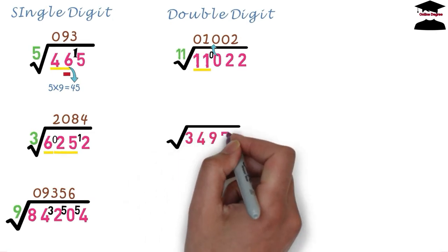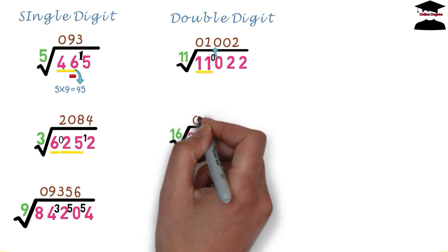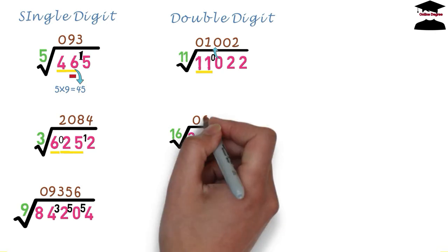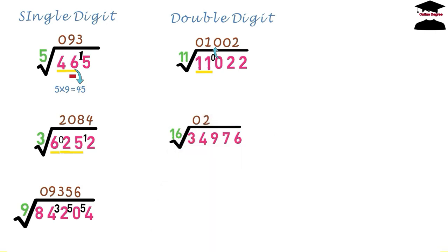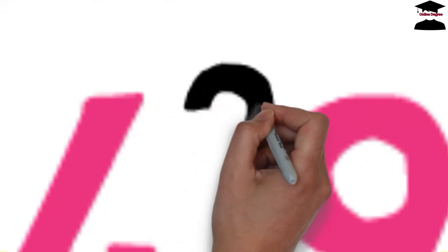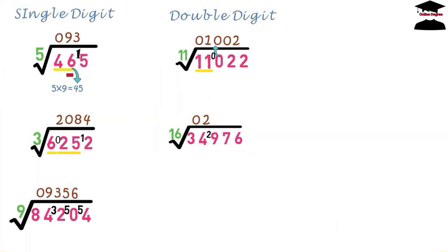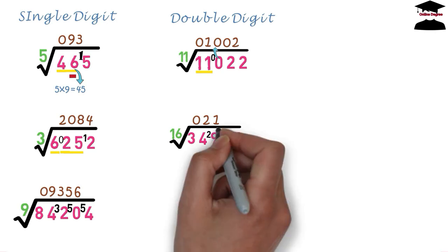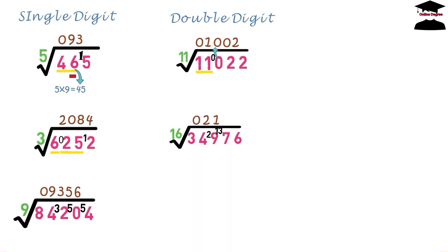Let's take one more example, and this time I'm going to take a little bit bigger number. So I'm going to take number 16. So I'm going to divide 34976 with the 16. First number 3 small, so I put 0 straight away. Now that makes 34. 16 time table, if you know, 16 times 2 is a 32. So my first quotient value is going to be 2. 34 minus 32 is going to be the 2 remainder, which I'm going to add in front of my number 9. That makes it 29. 16 times 1, 16. 29 minus 16, you will have 13. Now whatever value you're going to have after subtracting, you're going to write the whole value. So that will make my next number 137.